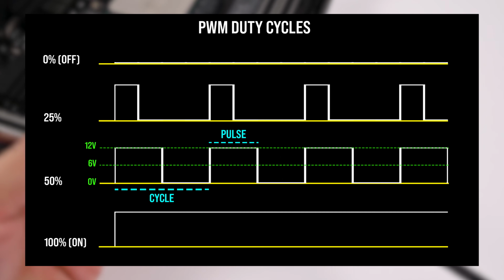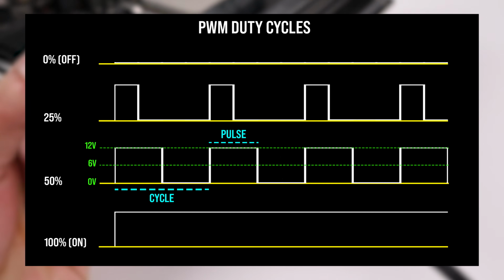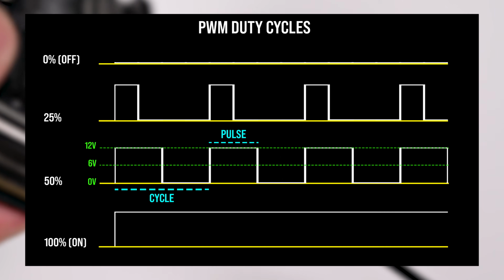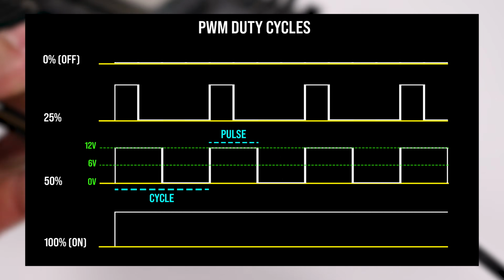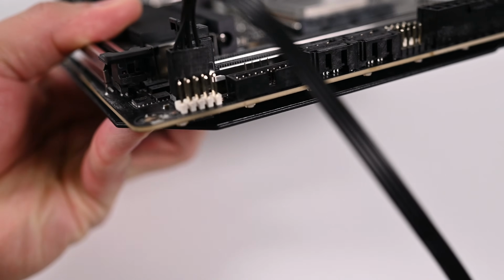With PWM, you have more precise control over your fan speeds, which can result in more consistent performance. This is especially useful if you already know that the amount of cooling needed for your system is adequate and you don't want to waste energy or introduce more noise by running your fans at full blast.